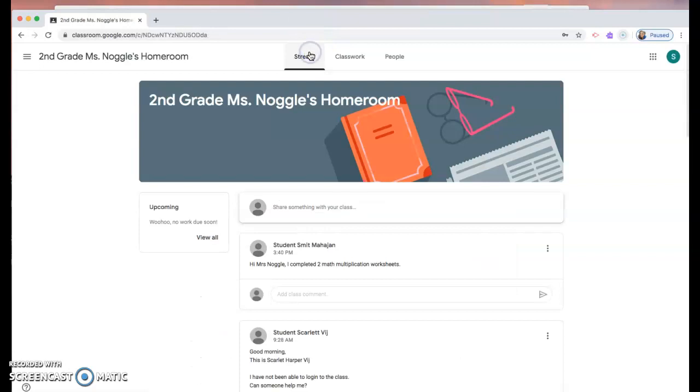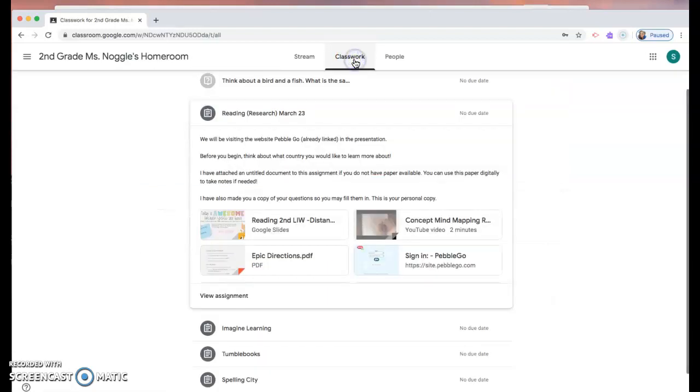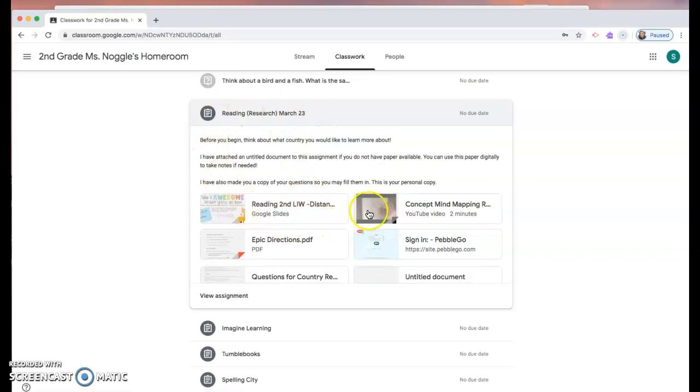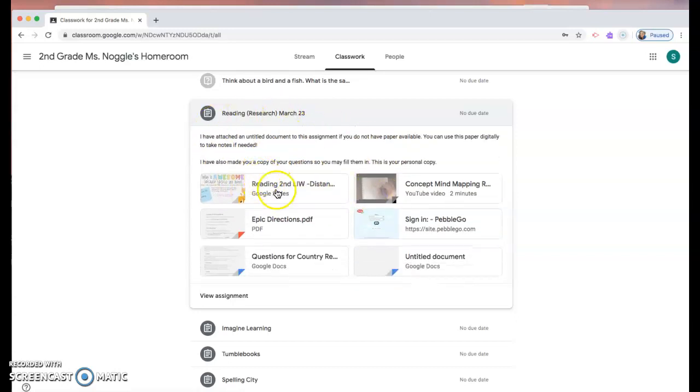So again, you will see your stream, okay? We want to go to classwork. When you click on classwork, you're going to see your assignment. So since we were working on research, you can see your links here, okay? So you had some links that linked to your Google slide with your information.